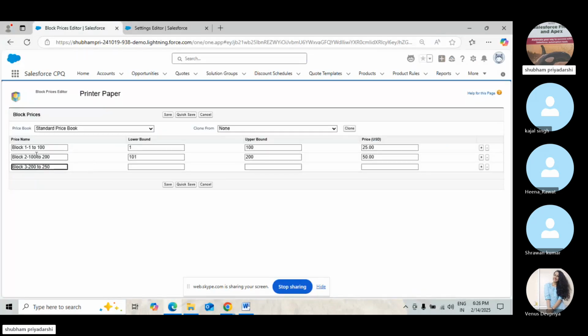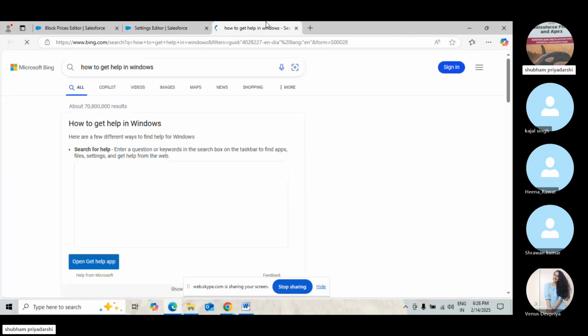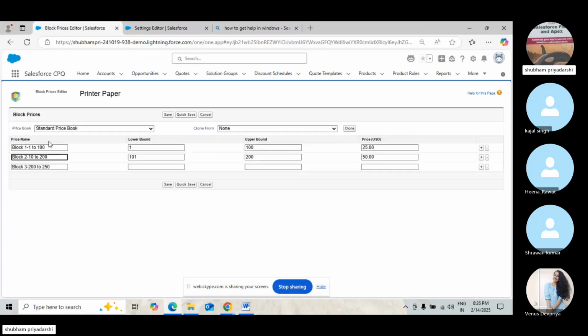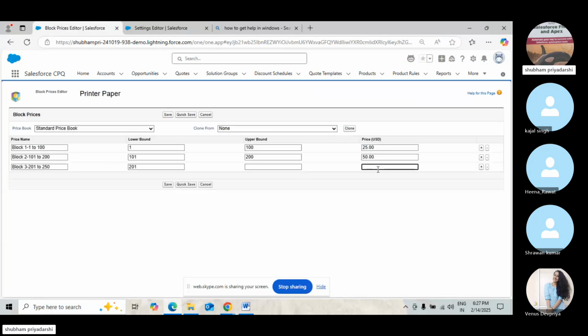It's 100. It should be 101. Correct. Okay, that's okay. 3, 201, 201 and then the one is blank. Okay, 75. So this way it will cost.